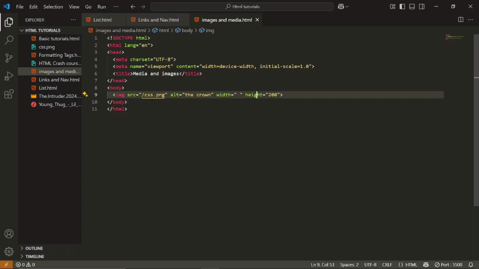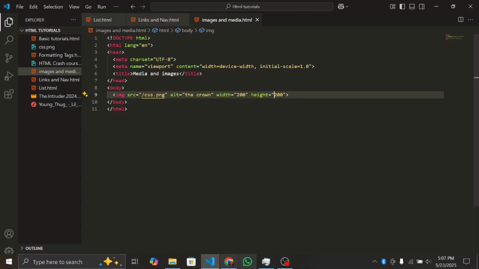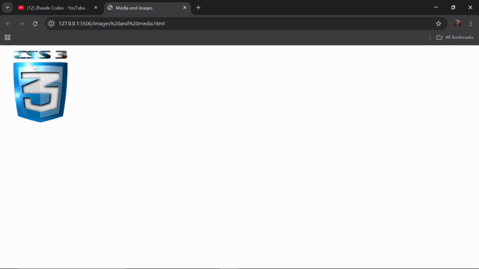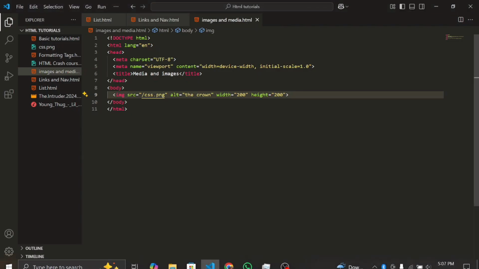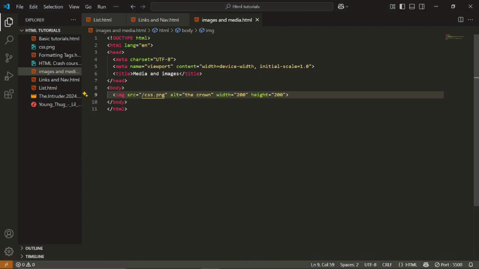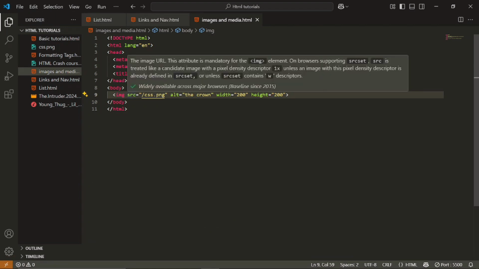That is what you're meant to put inside this width and height. For instance, let me use 200 and 200. It's going to be big. Alright, it actually made it smaller. So that is how the width and height work in conjunction with your img tag as attributes.